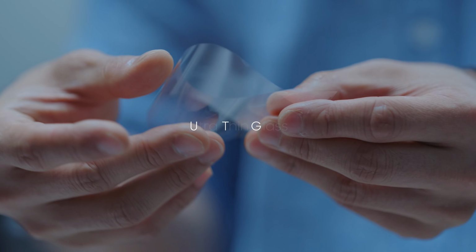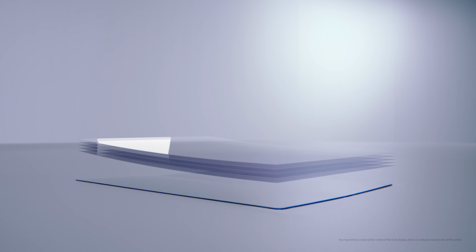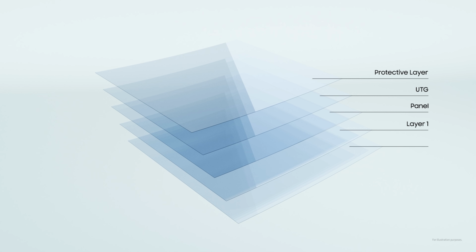Now, speaking of the materials, for the main display, we do have what Samsung call ultra thin glass. This was initially introduced on the Z Flip earlier this year. And this is kind of like a combination of glass and plastic really. And there is a pre-applied screen protector. So when you do touch the display, you will be touching that protective plastic layer.